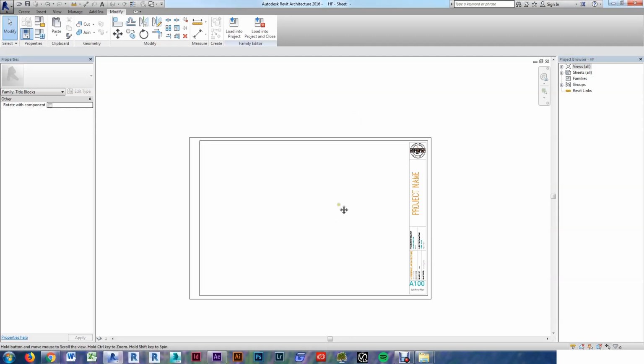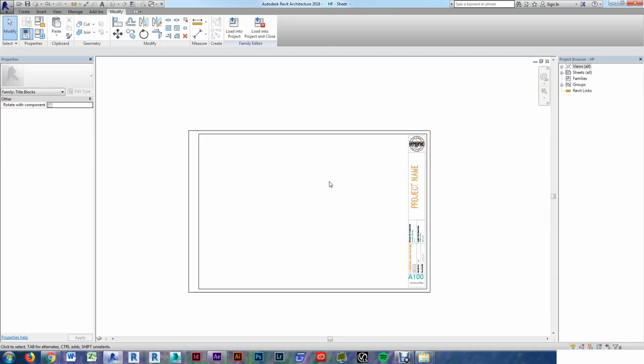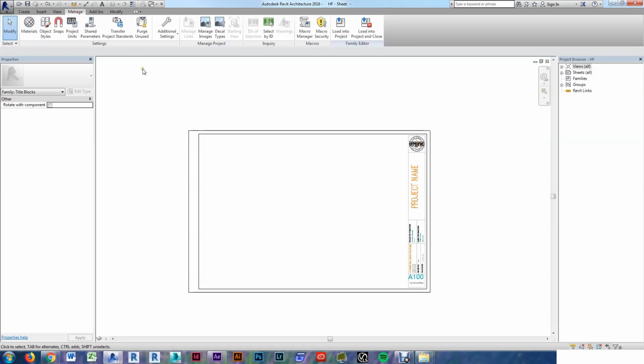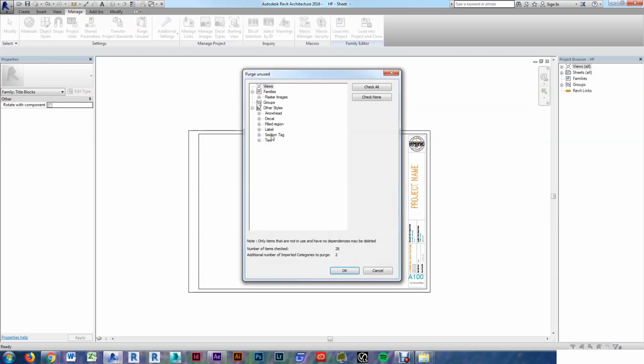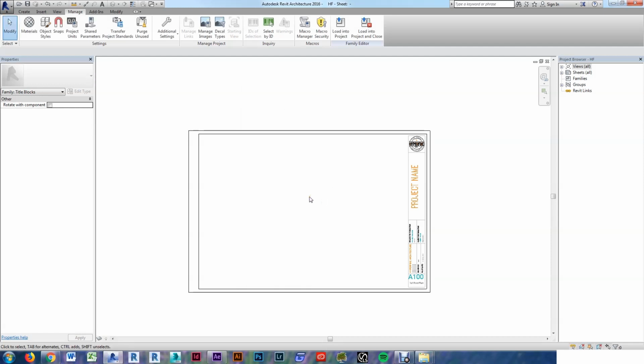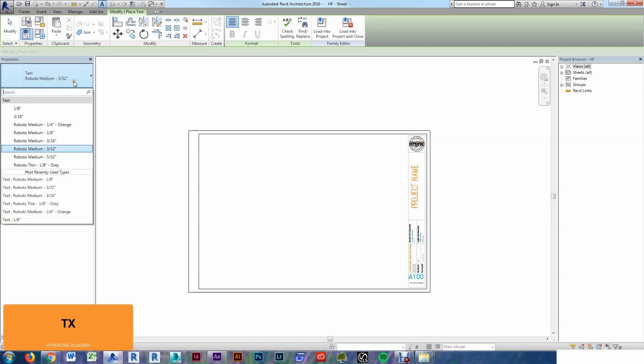All right, we only have a couple of things left to do. One of them is a little bit of file management. What we're going to do is go to Manage, Purge Unused, because we've got a lot of stuff in this project that we don't really care to use anymore, like text, right? All these text types, we don't need them in the project because we're not using them. So if we select all of these, and we'll do the same thing with the label types, right? Because we create our own custom labels. We don't need these Revit default ones. We'll just select those, hit OK, and now they're not in the project anymore. So if I want to create new text, the only text that's in the project are elements that have been used.